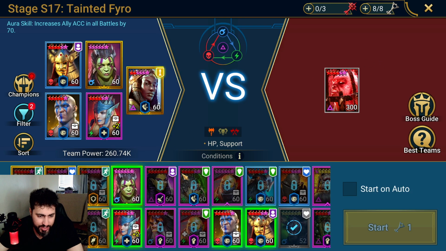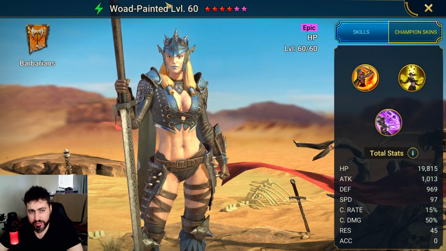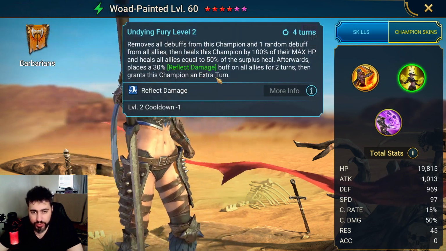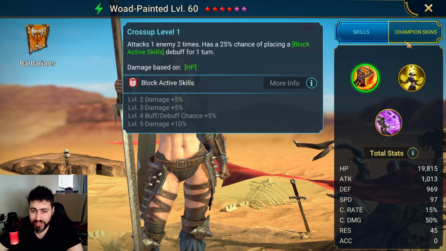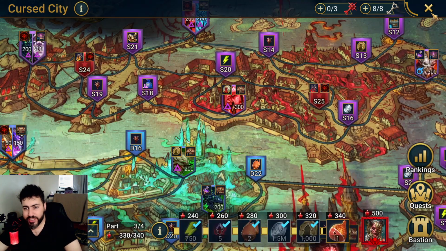Any other options here? I mean, pretty much Wood Painted is your friend in this rotation. Why? She has reflect damage. So you put reflect damage, that's 5 hits, and then she has double hit on A1, so that's 7 hits. And plus, you have to build her in Miracle Heal so she can remove the decrease max HP. So I would say these are the most important stages.